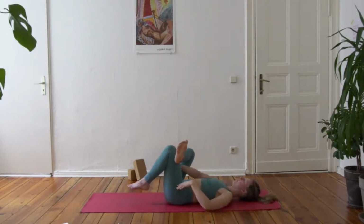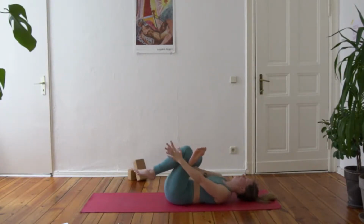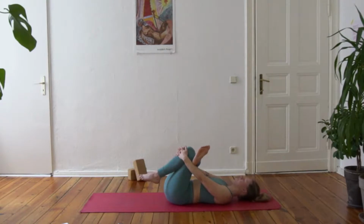Or you reach one hand through the triangle and the other around the other side to wrap them around your thigh, your left thigh. Or if there's space, maybe you wrap your hands over the knee. There's no prestige in any version. Just find what works for your body, where you feel a stretch in the outer right hip. Flex both feet and use your arms to pull the left knee closer to you if you are in one of those variations. And use your muscles of the leg to open the right knee away from you.